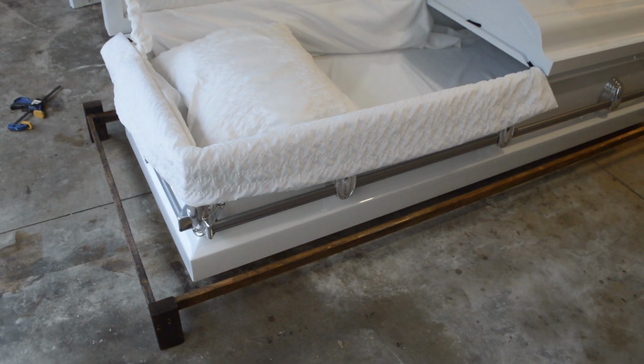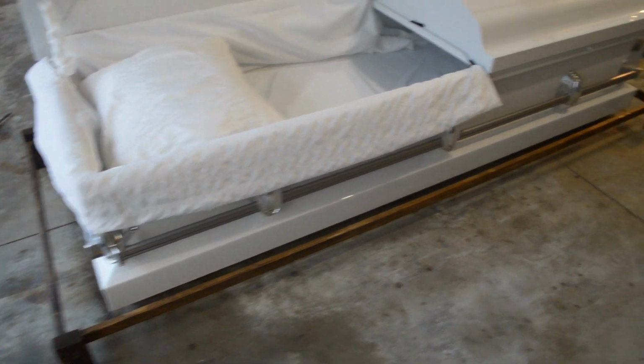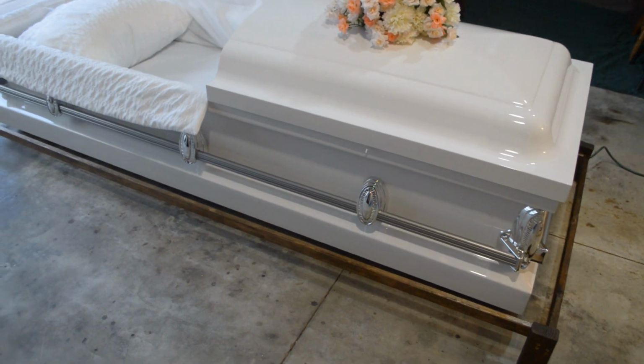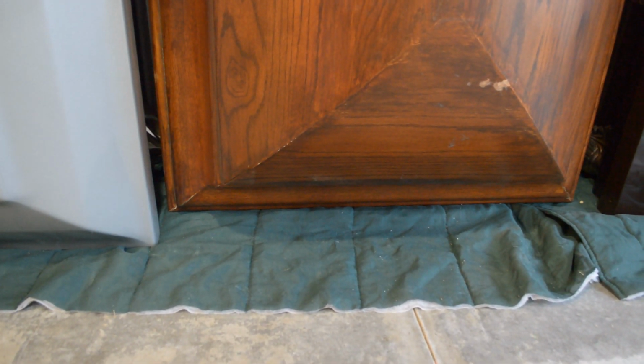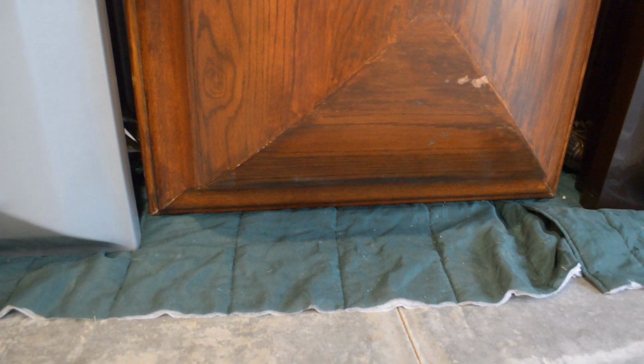I think I need a green blanket to go in there, something like that might have worked out. Or technically it should be that AstroTurf stuff, but that stuff is expensive, so I don't know. Also, under here you really can't tell, but I put a board under there because about half of these coffins want to lean forwards, and you don't want them falling over. They're a little precarious standing up. Really not made to stand up at all.